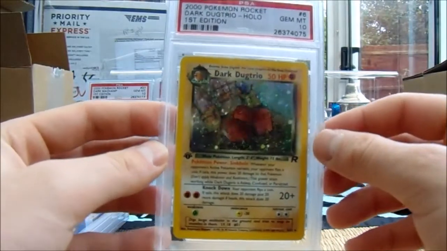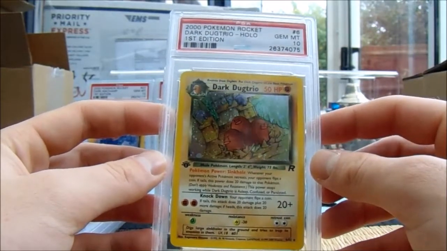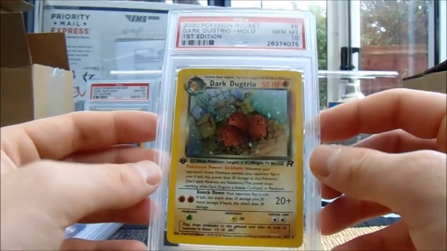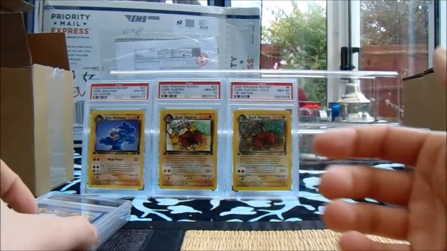I can't remember, as of right now, whether I need this one or not. I think I need 8 left, including the Charizard. I'm not 100% on this one, whether I need it or not. So, I don't know whether that's for sale or not.